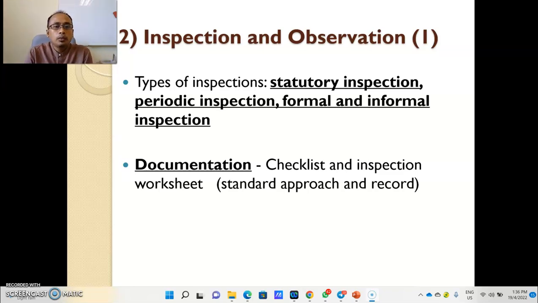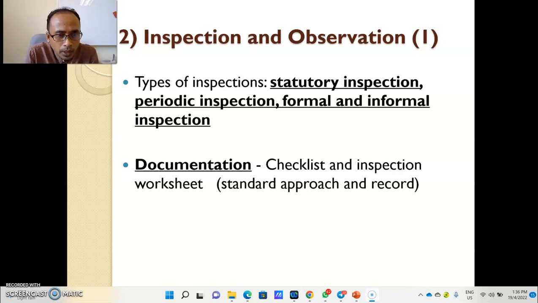Alright, and then we can also have periodic inspection, formal and also informal inspection. All of these inspections maybe can be done by the competent person, maybe by the worker, maybe by the safety and health committee member.